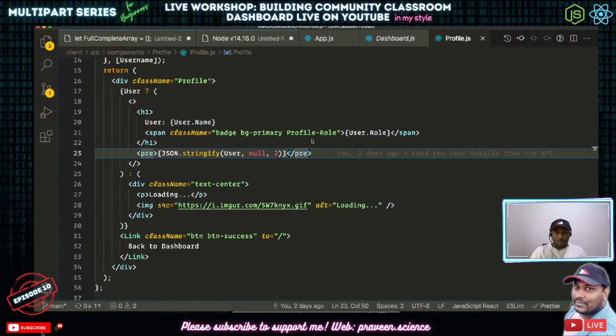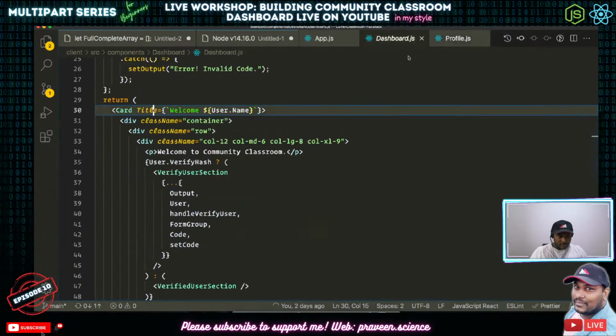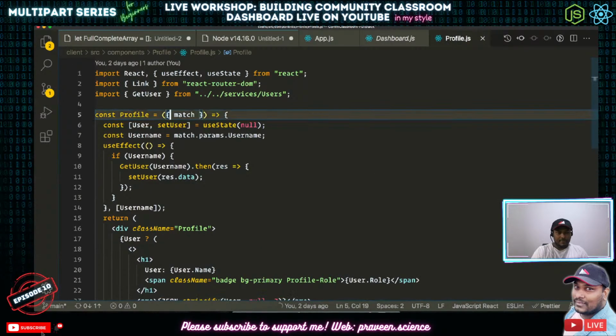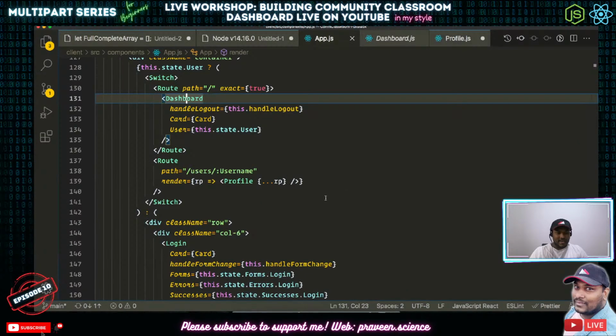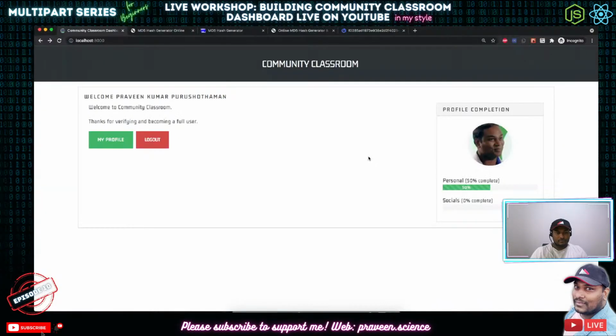The first thing I wanted to do is I want to have something like this, and I also want to have this. This part may not be there, but I want to have this whole thing. If we go to the dashboard, we are getting the card from the parent. So we can also get the card from the parent. If we go to the app, actually this is an anti-pattern. We should not give the card like this. But anyway, it's just a POC, so we'll just go with that. Okay, that's gone.